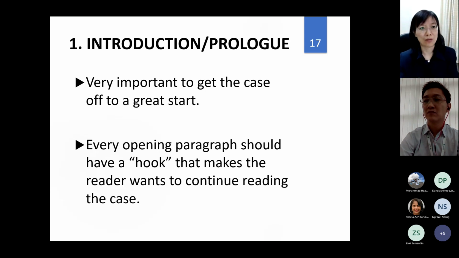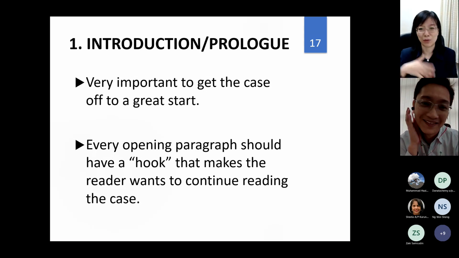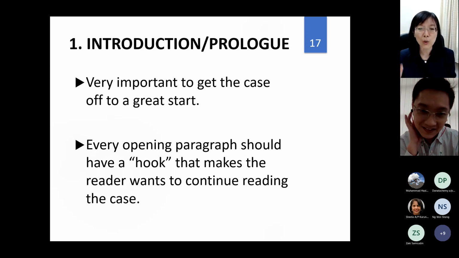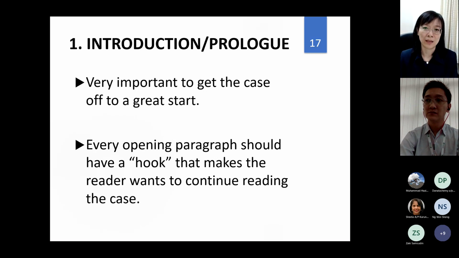It's just like when you write a journal article, the abstract is actually very important, because when people want to download an article, what do they look at first? The abstract, right? If the abstract is a boring abstract, has no information, they're going to just pass off the article. Although you may have such a well-written article, it's never going to get read or cited because the abstract is so poorly written. Same thing with the prologue or the introduction. If you don't have a good introduction, your case is going to not be as engaging to the readers.